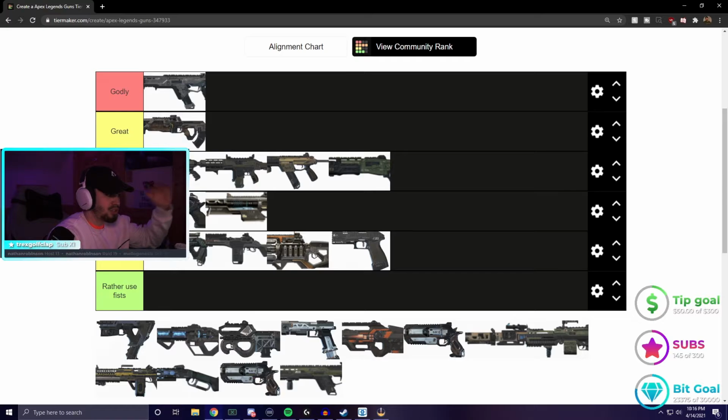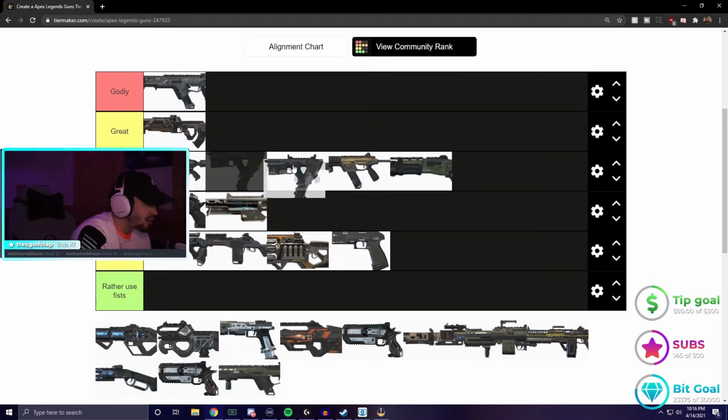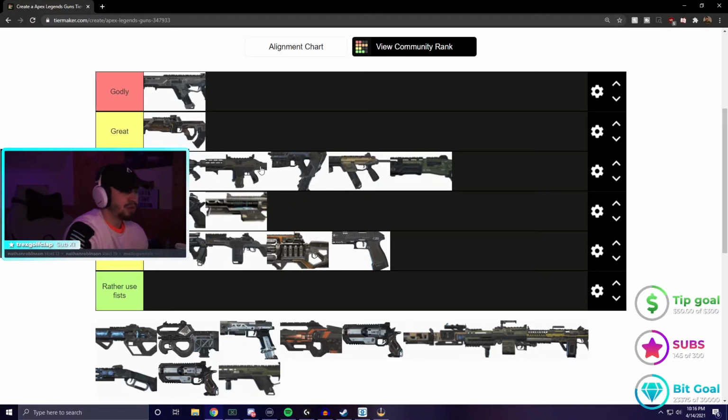But a lot of these could be changed based on your positioning and the situation. Next up, we have the Alternator, one of the most underrated guns in the game. Very, very solid gun. I'm probably going to put it just under the Hemlock. The Alternator does really good damage.